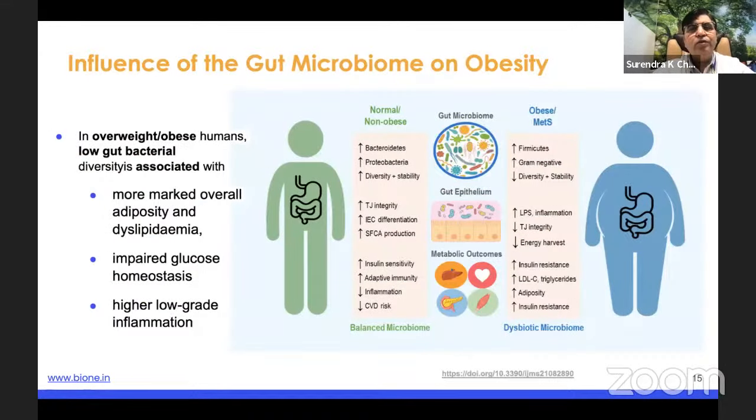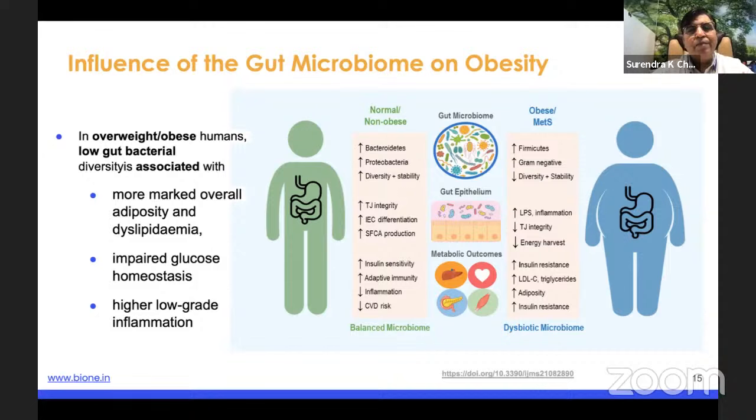Another case we want to study is obesity, as obesity is one of the major causes, especially in starting chronic diseases. There are two scenarios here: one is a normal person, and another is an obese person. In the obese person, how is the diversity of the microbiome, what is the state of the gut epithelia, the inflammation, and the leakage through the intestinal barrier and mucus lining? All of it has been impacted.